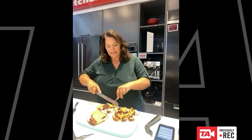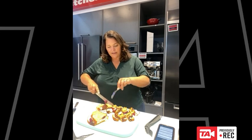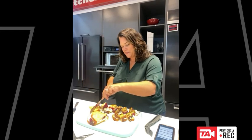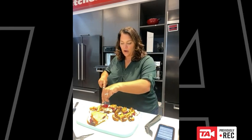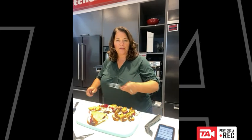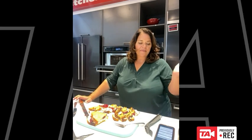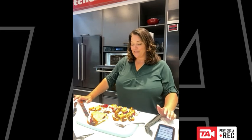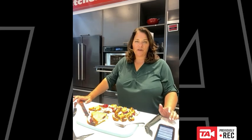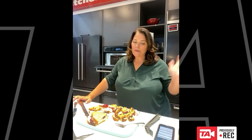I have all the staff here at TA lining up for some grilled cheeses! I really thank you guys for joining us today. I really hope you enjoyed this content — please let us know if you did or if there's something else you'd like to see. If there's something else you'd like to learn more about, we're happy to do that as well. Thank you for joining us today. That was Marsha from Whirlpool.